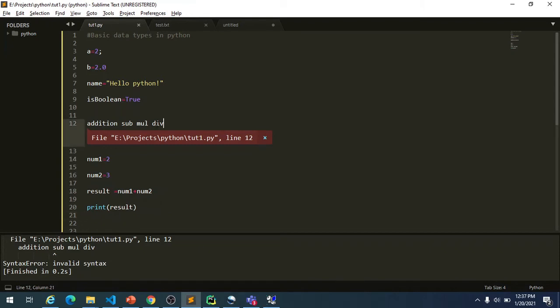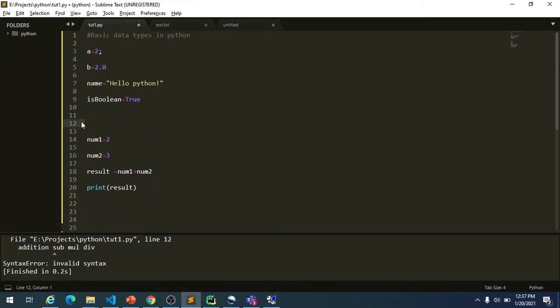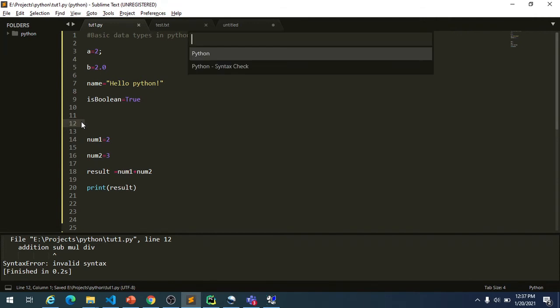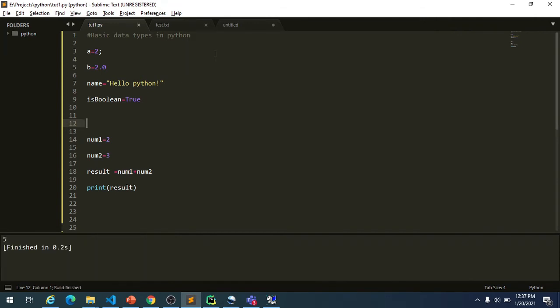The result is 5. If I subtract num2 minus num1, run it, the result is 1.